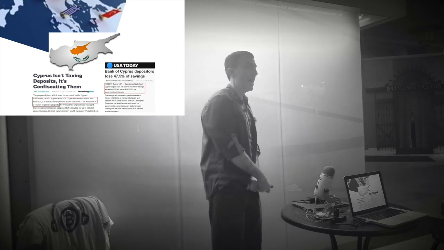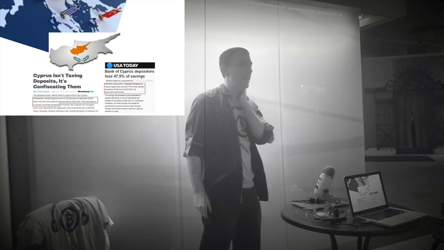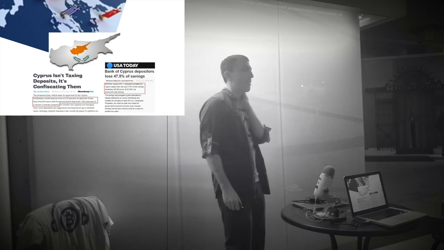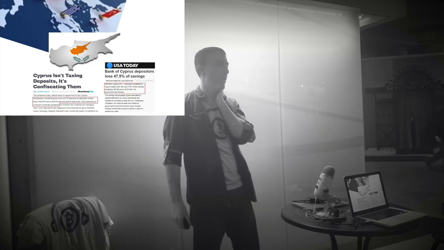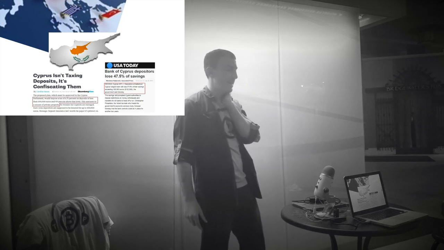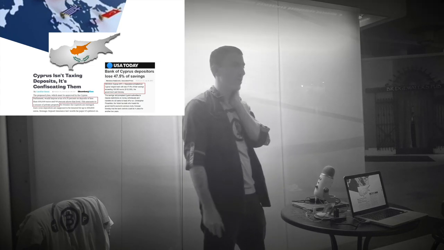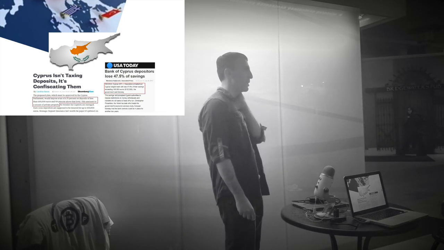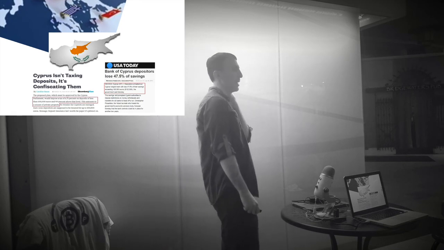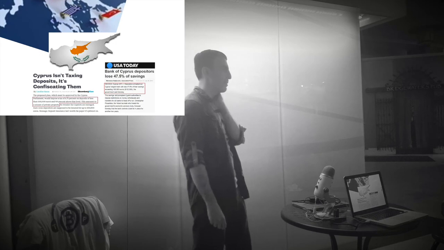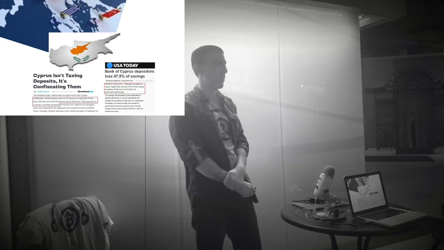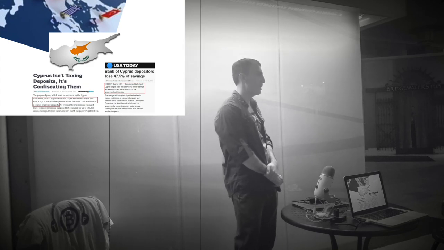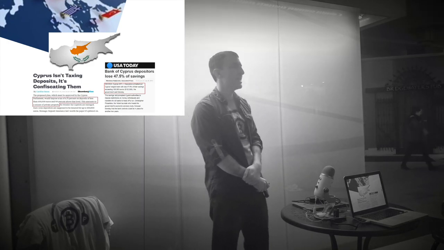The initial reports had it as they were gonna confiscate about 4.5% from everyone, but if you had over $100,000, they were gonna confiscate 9.9% of all the money above $100,000. And then they decided to, okay, let's not touch the money that's under 100 grand in euros, but we're gonna confiscate 47% of all the money above $100,000 in your Cyprus bank account. And that's what Cyprus did. So Cyprus basically taxed all bank accounts with over $100,000 to the tune of 47%. So if you had 200,000 euros in a bank account in Cyprus, you lost $47,000.